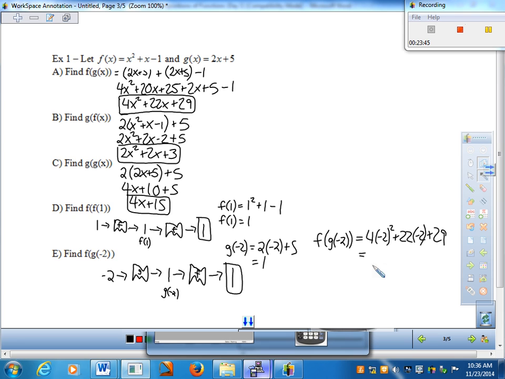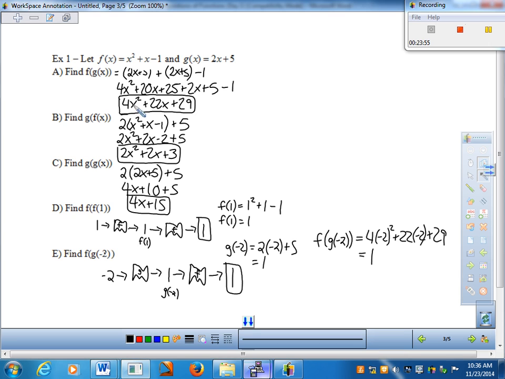So a couple different ways to do this one. If you already have the function that you've created, you might as well just go ahead and put this input into the function. That's probably the easiest. But otherwise, you can do it exactly the way I did it the first time around. -2 goes into G, get an answer. That answer goes into F, and you get a final answer. Cool. Really, there's no limit to the number of combinations you can do and the number of times you can perform the compositions.